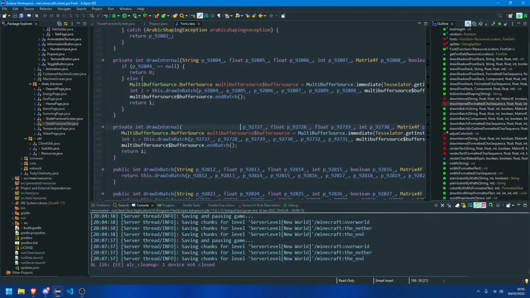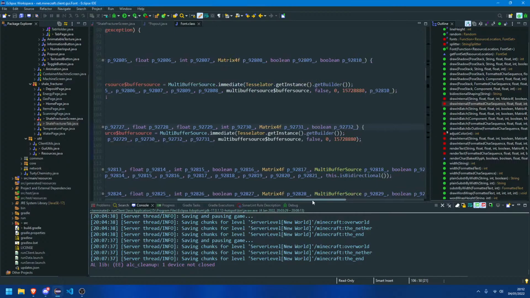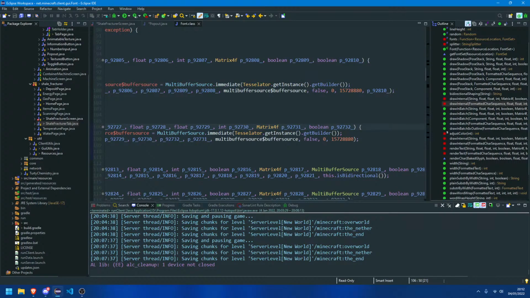Okay, there's only 4. So, formatted char sequence. Then we got 2 floats and an integer. This one has 2 floats and an integer. Okay. And then we have a matrix 4f and a boolean. Matrix 4f. Nope. Matrix 4f. Nope. Not that one. Matrix 4f. Boolean. I found it. This is fantastic and revolutionary.